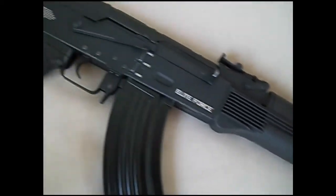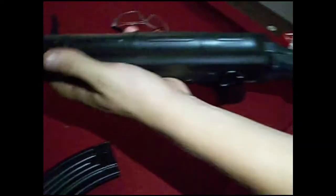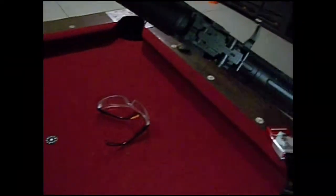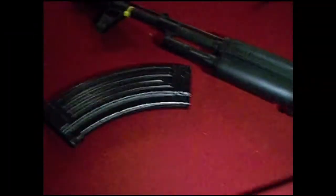Now for the moment you've all been waiting for, let's get into this gun review slash overview. Alright, to start off, this is my buddy Dylan's Elite Force RSKP. That's right, this is an Elite Force AK, and I haven't seen one of these around before, probably since it's discontinued. But my first thoughts on this gun were very good, actually. It's very durable, it's got a metal body. The handguard and stock are polymer, but they're very durable, and this gun doesn't have any flex or creaks at all.